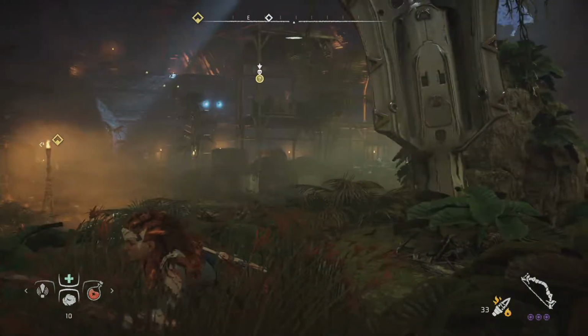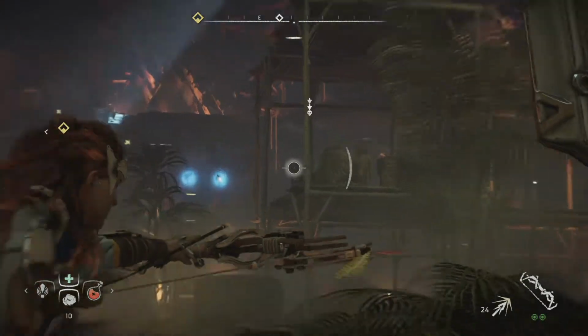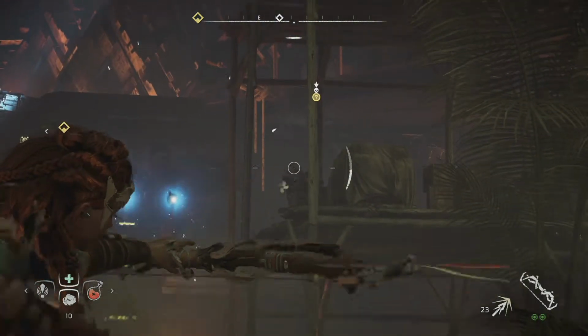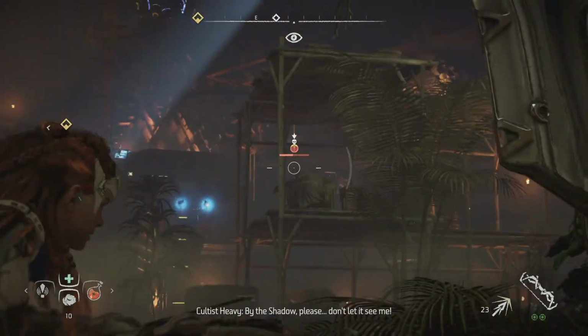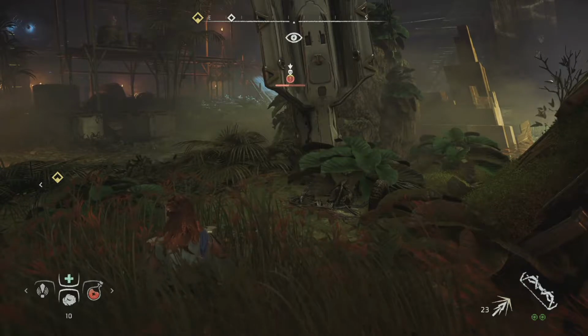Okay, well, there's the heavy up there. I guess we just go ahead and use a precision arrow and just, like, nail him between the eyes. Okay, that maybe works. I mean, at the very least, he'll set off the stalkers, right?